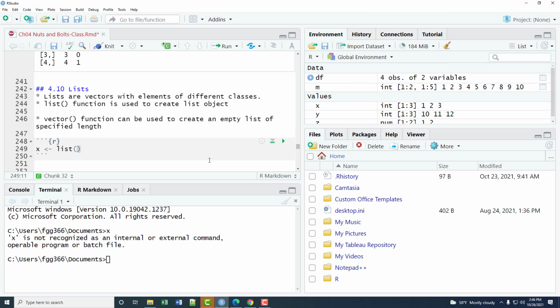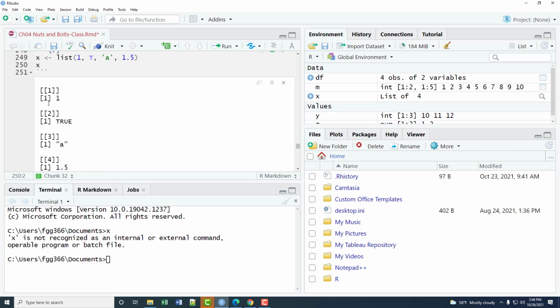So you can have 1, you can have 2, and you can have complex values as well.